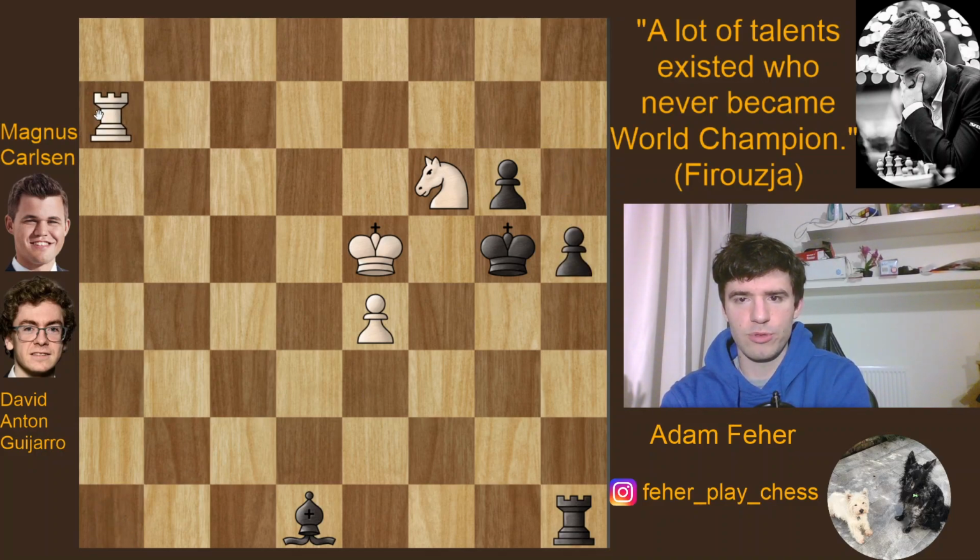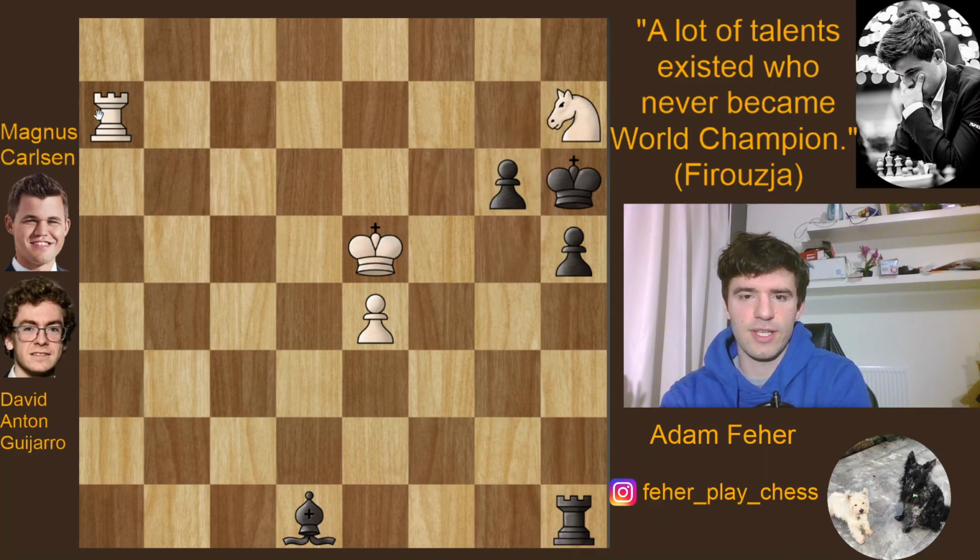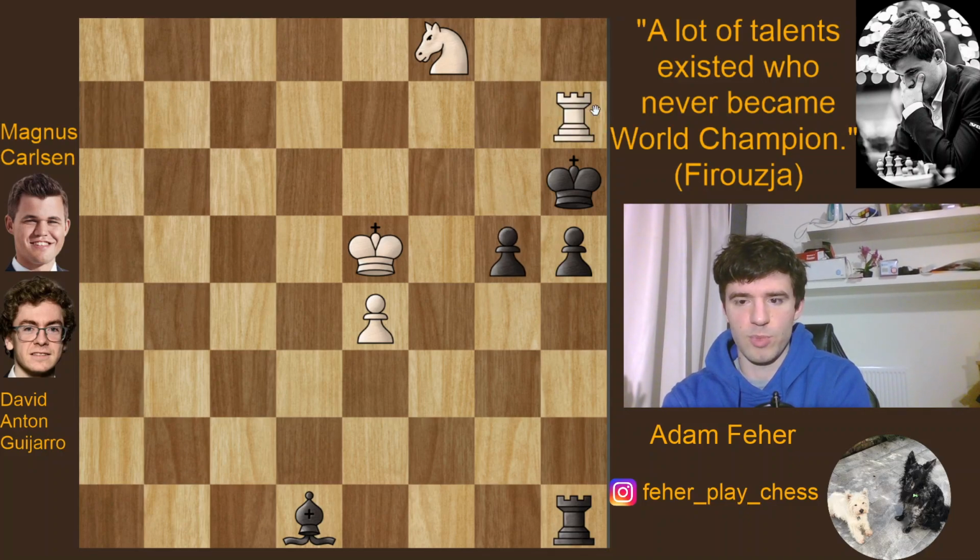Then black pushes, knight h7 check. Now the king actually has to go back to guard these squares. It's a lot better try than going forward, but the position is still supposed to be holdable for white. Now comes knight f8, and it's again sort of a trick from David Anton, but obviously Carlsen is not falling into this one. So if you were to be too eager to push your pawns, then you are just getting checkmated on the spot.